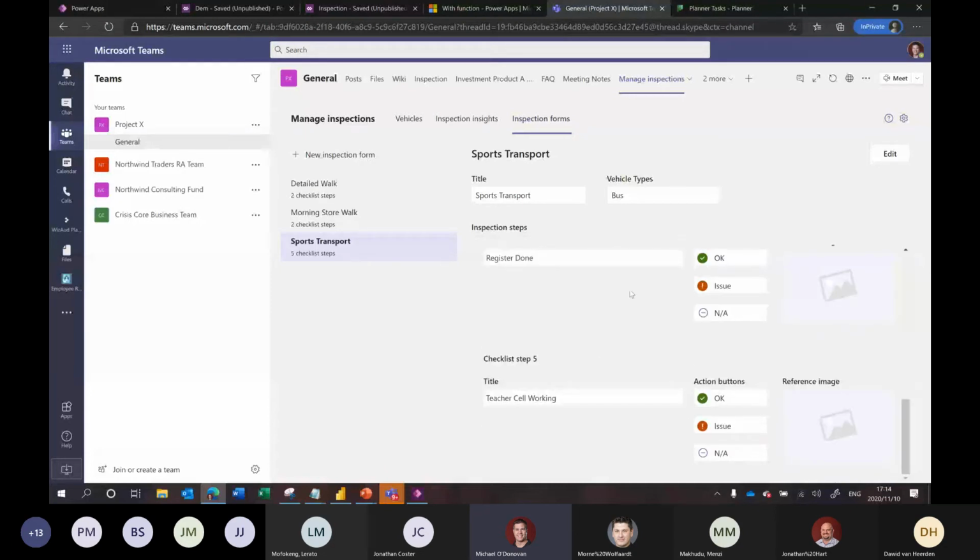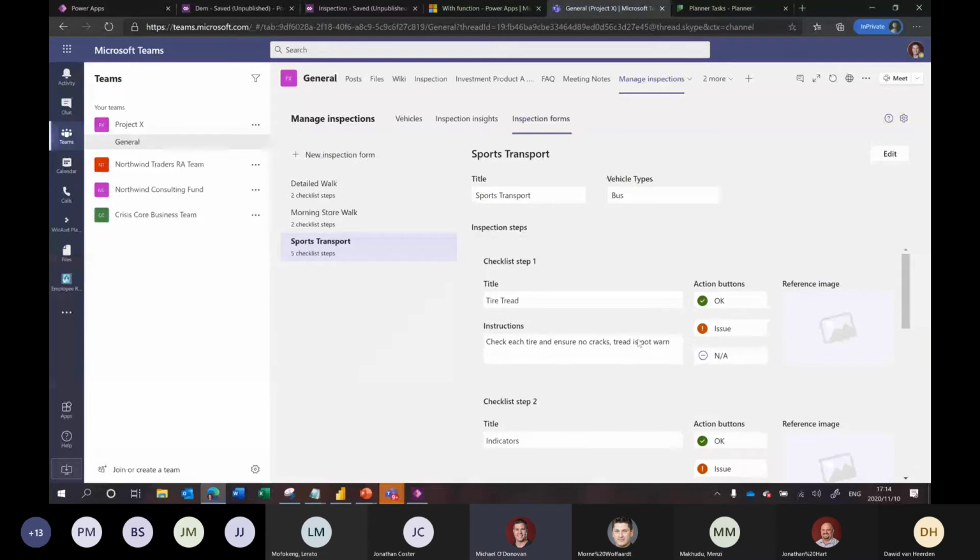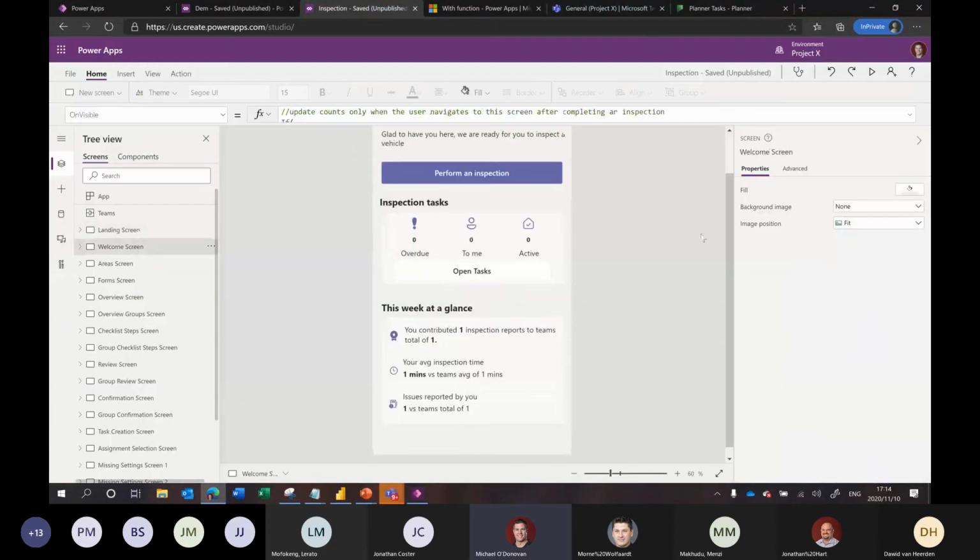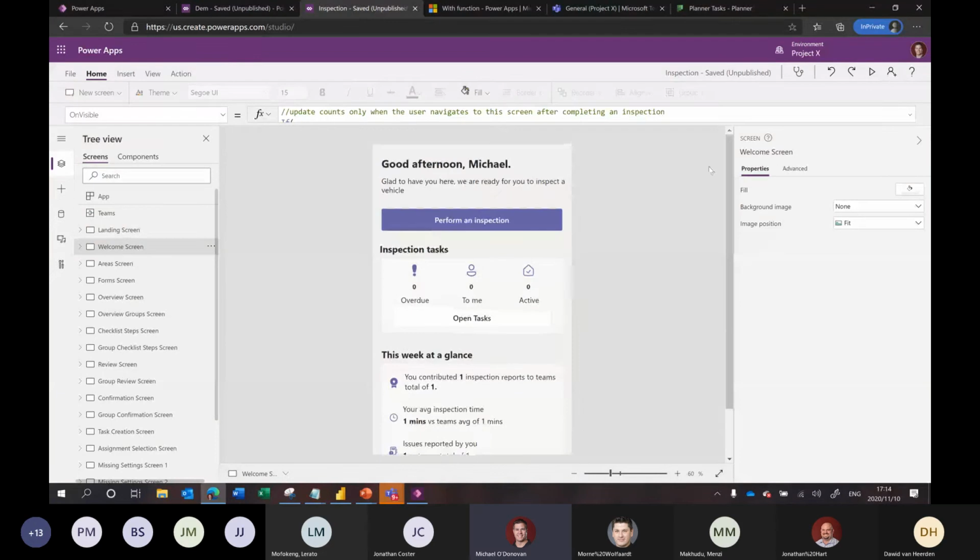I thought that's pretty cool. But I love deconstructing apps. I love learning from them and seeing, like, how did they do this? So I opened up the app in design mode and I wanted to start learning. And the first thing I noticed in this app, the piece that I thought was pretty interesting, was they've got a label here that says, "Good afternoon, Michael." And I looked at the text property to see how they were doing that.